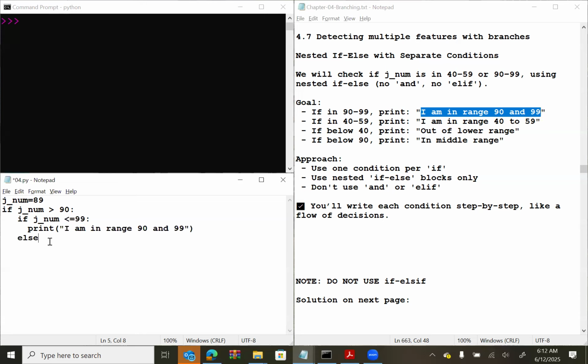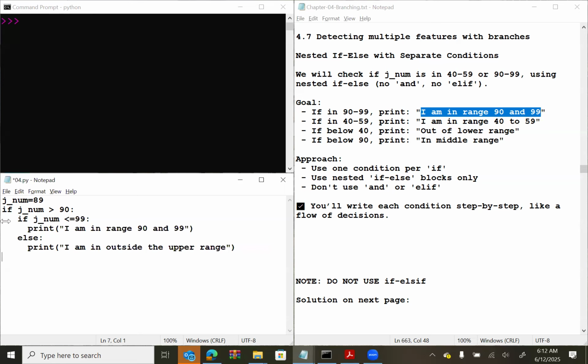If that is the case, let me print here, I'm outside the upper range. So that's it.